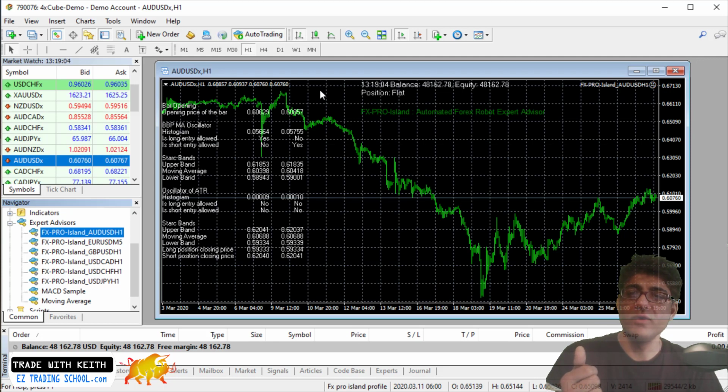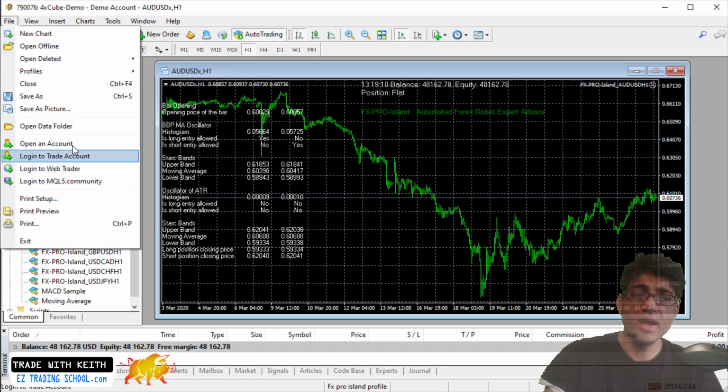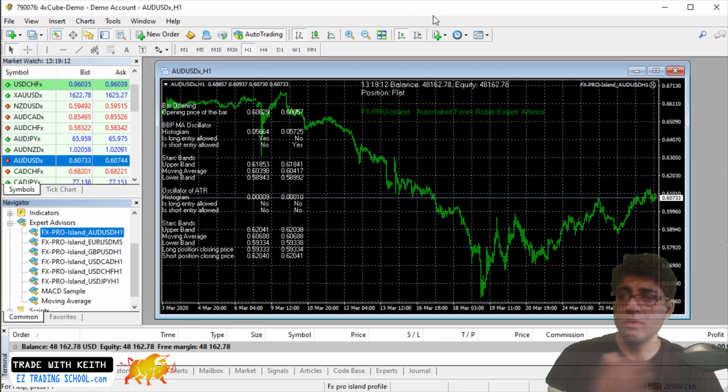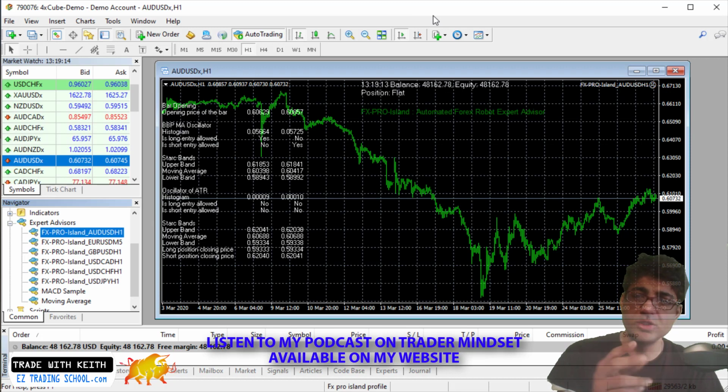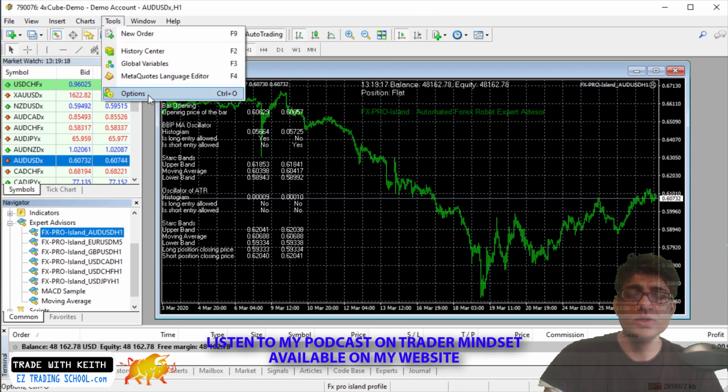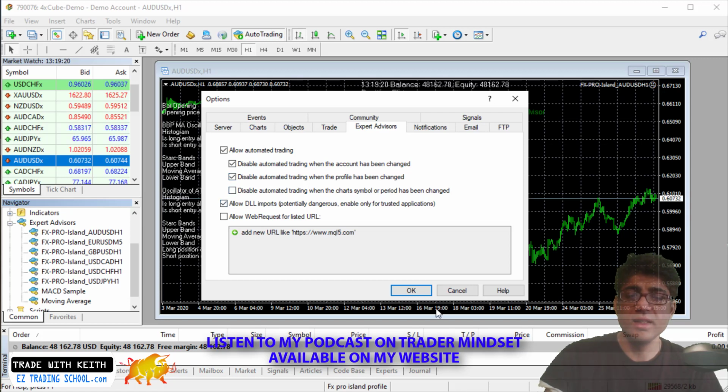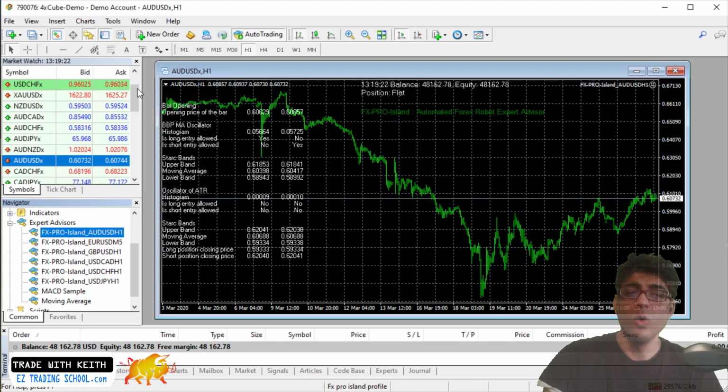I've bought the software, downloaded the software, installed the software, put the files into the folders by going to File and Open Data Folder, and you can go back and see exactly which two folders I have to drop the files in. Then I go to Tools and go to Allow DLL. I've done that one. Then I open the corresponding forex pair chart and I drop it in there, and I put in the serial key only one time.